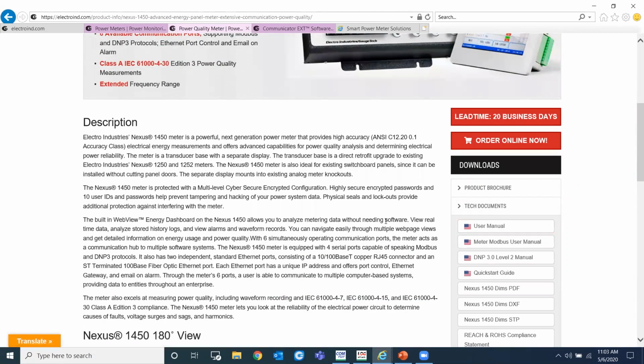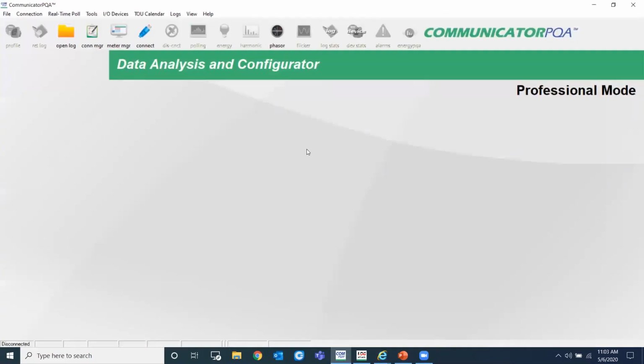So going to the programming, as you know, we are using the Communicator software. We just released the new version, which is called Communicator PQA. You may be using the previous version, which was called Communicator EXT version 4. And both versions would be working fine to do the programming.